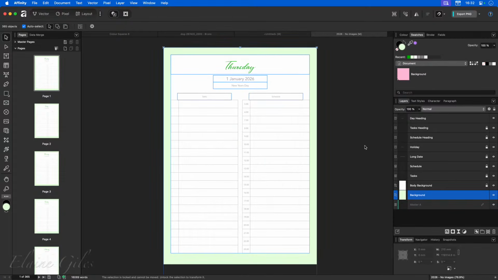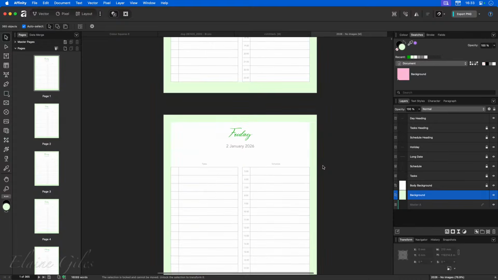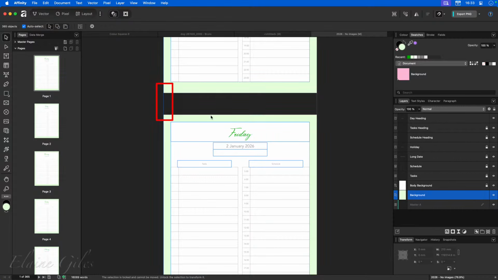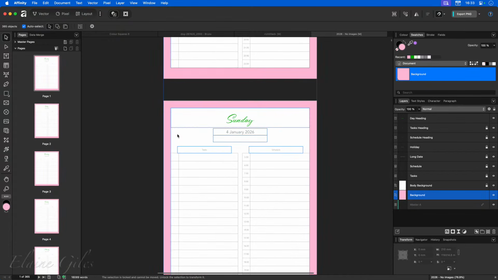Right, at the moment, how do I know it's made a selection? Well, it's made a selection because we have blue here. If you see there and there are blue lines. Normally, there are not blue lines. That is indicating a multi-page selection. So let's click to apply that. And we've just updated 365 pages, even though it was too late.